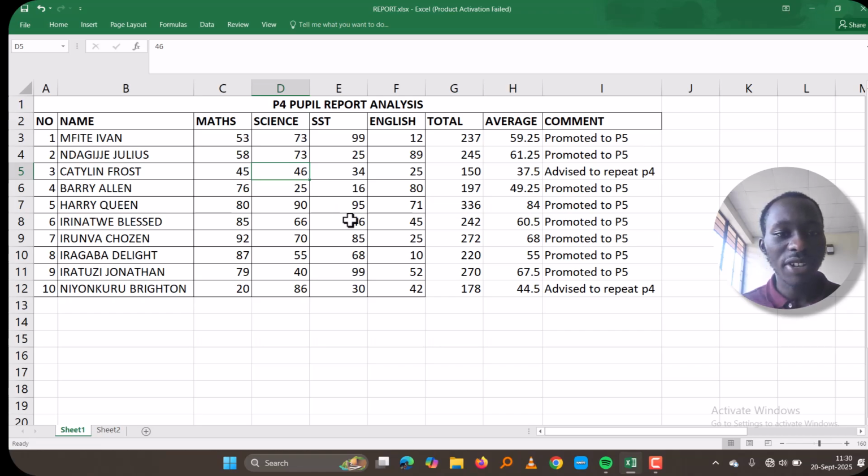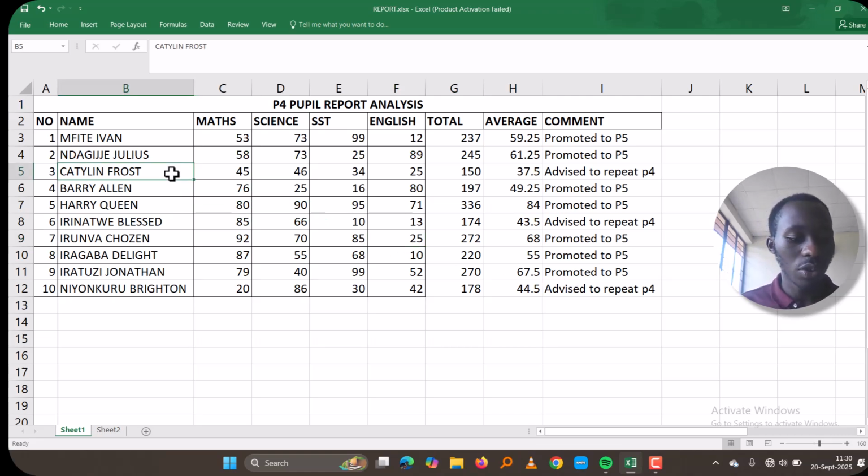And what if the person had lower marks? As you can see, once you keep changing the marks, it automatically updates whether a person is supposed to repeat or to be promoted.